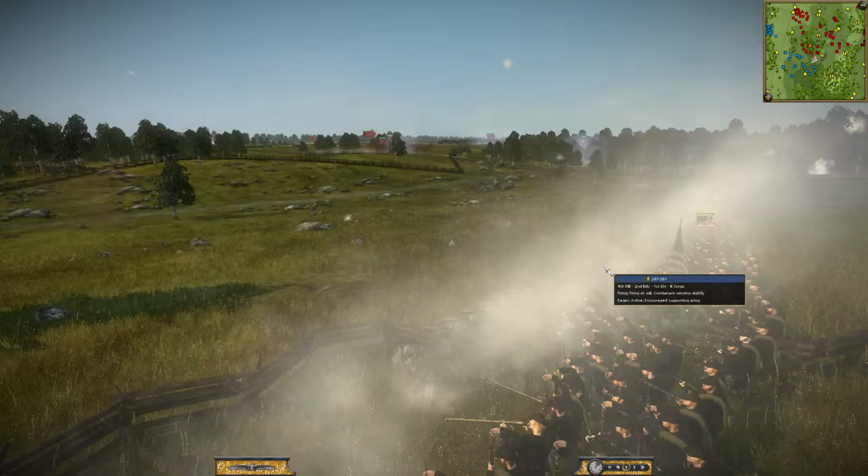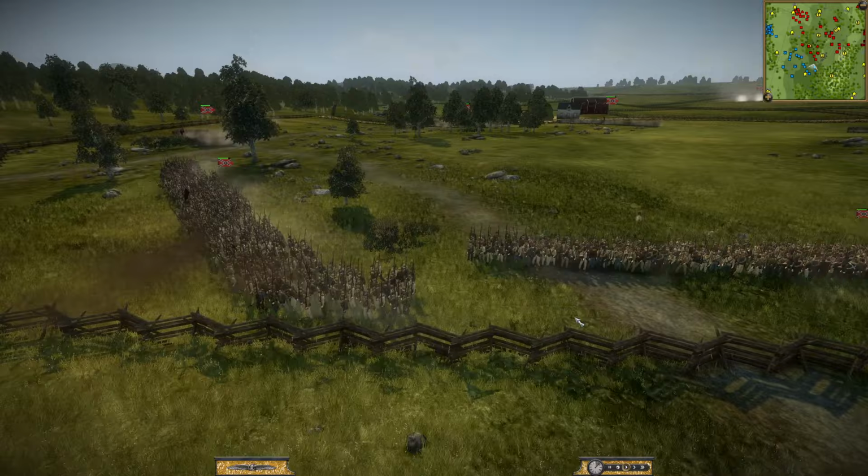They got some hilly ground to defend, and of course Confederates got some good ground of their own with defense.